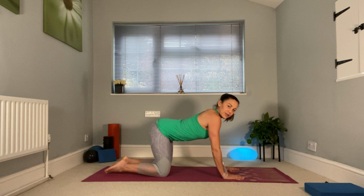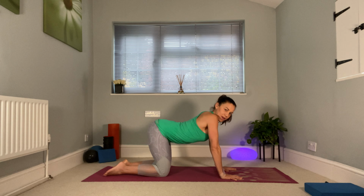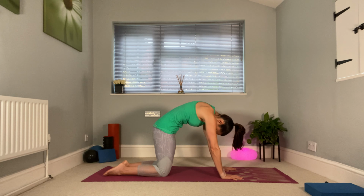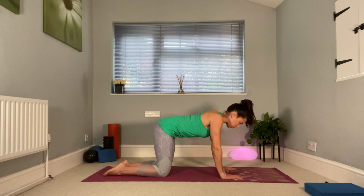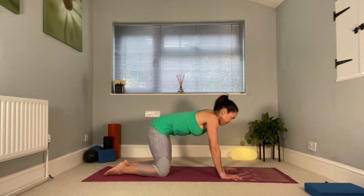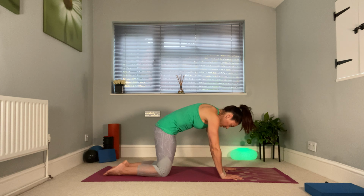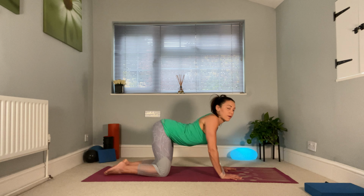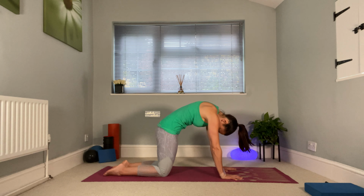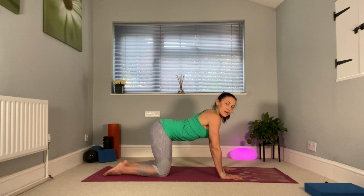Find your neutral position. So let's do a couple of cat stretches because we want to use this opportunity just to mobilize the spine as well. So breathe in and then tuck the tailbone and just round your back. Draw up and release. Feel those shoulder blades move, squeeze them together and then press them apart. Go on, really press them apart, drop your chin and release. One more time, let's go, tuck, round, stretch and release.